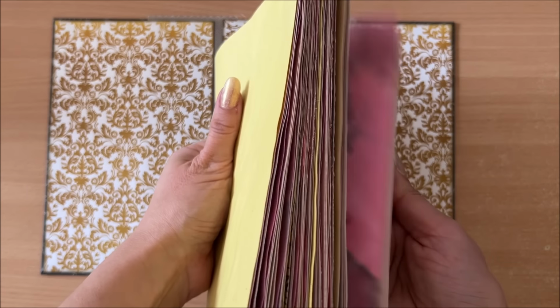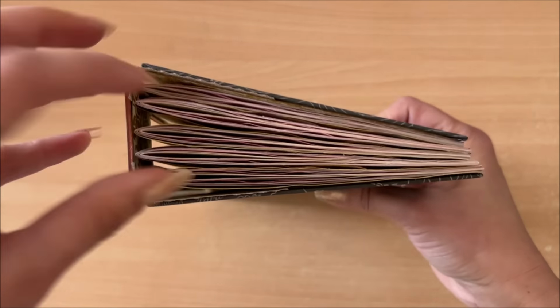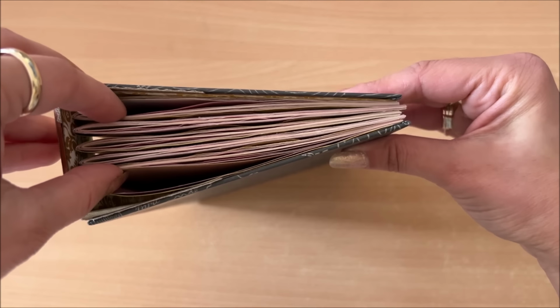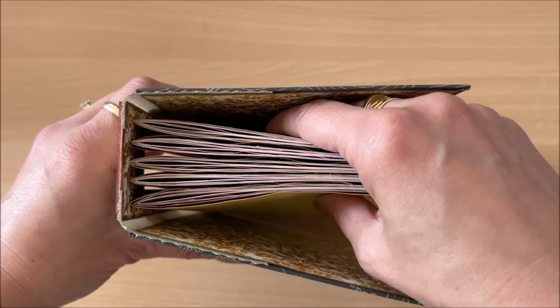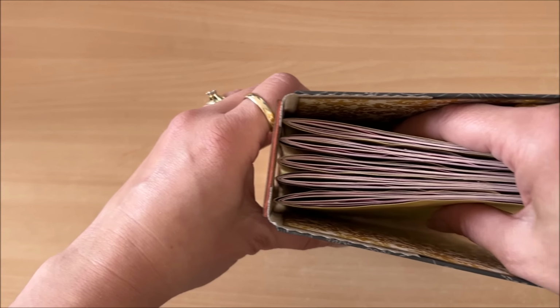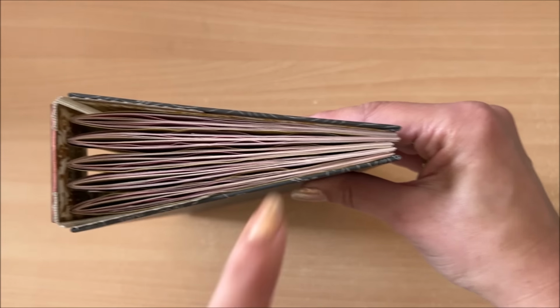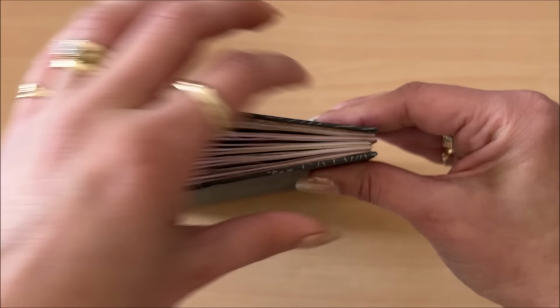So these are my pages all trimmed down, and now I just want to show you what I mean when I was talking about the edge here. My pages are going to be bound something like this at the spine. Just look at the spine. That's how it's going to be bound, which means that over here, see that the spine is too wide. Look at this, very thin here.